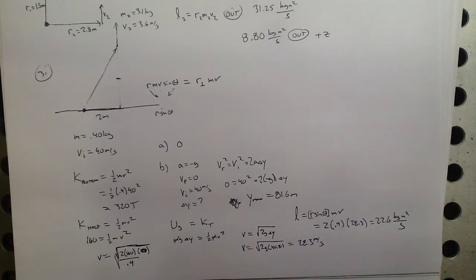So anyway, a couple ways you could do that. And then, I lost track of where we are here. Now they want to know what is the torque on the ball about point P due to the gravitational force when the ball is at maximum height and then halfway back to the ground.